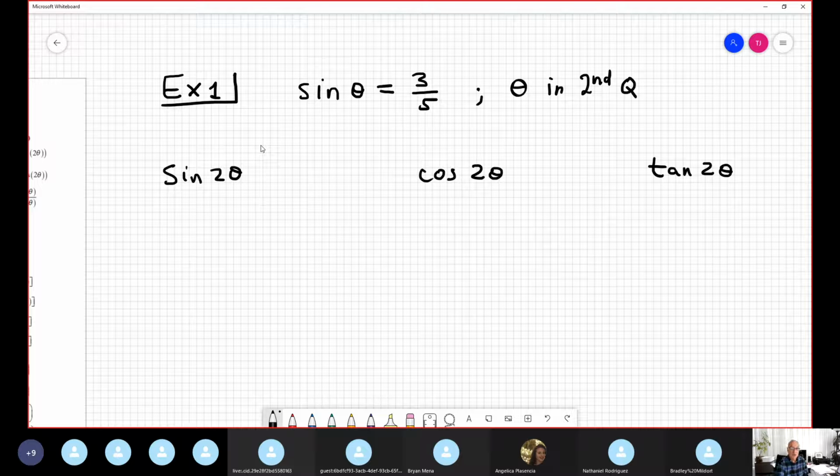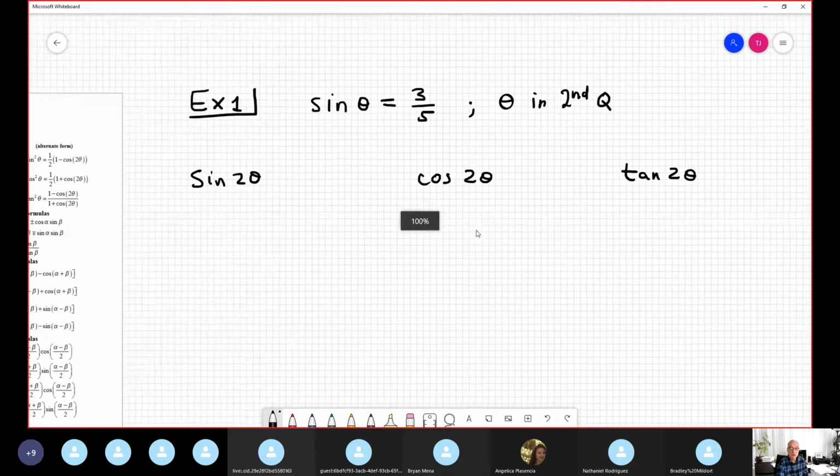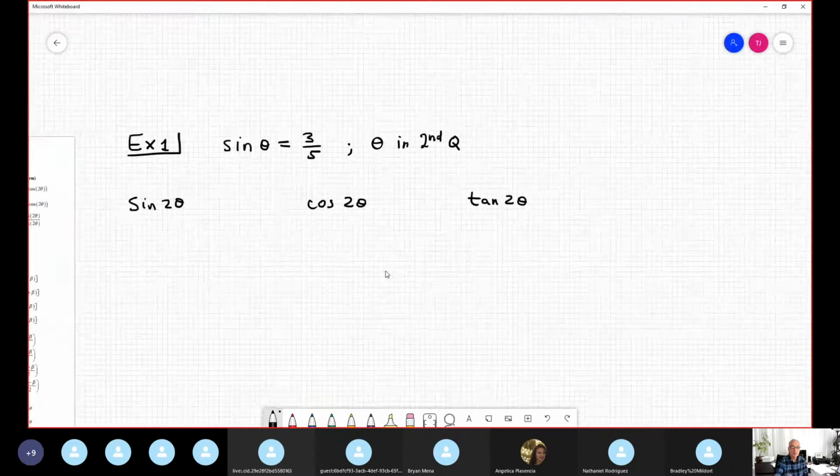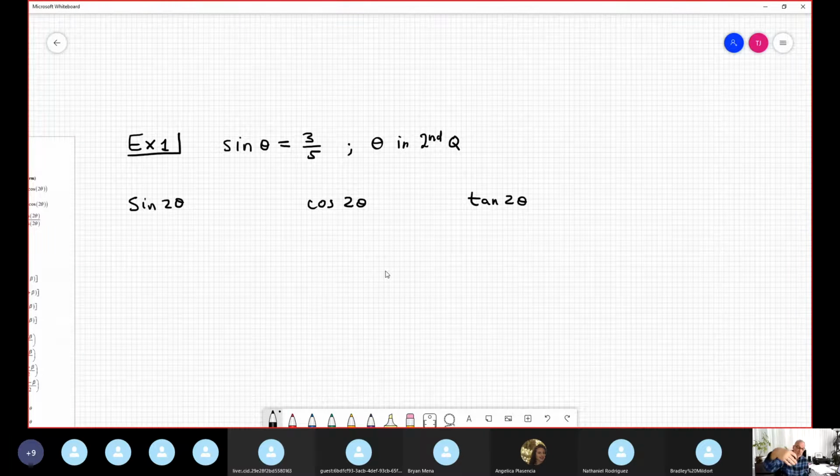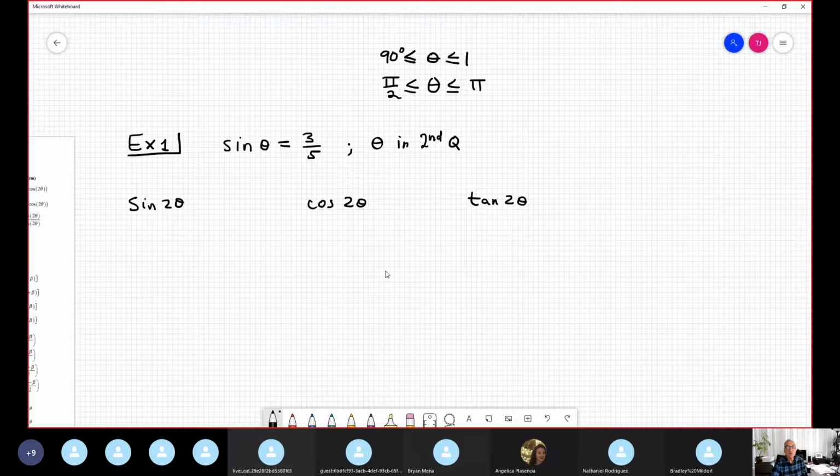To be in the second quadrant is equivalent to saying that theta, so don't confuse theta and 2 theta. Theta is one hypothetical angle and 2 theta is twice. Suppose that theta is 30 degrees and twice is 60 degrees. To be in the second quadrant means that this angle is in between pi over 2, 90 degrees, and pi, 180 degrees. The student can prefer degrees.